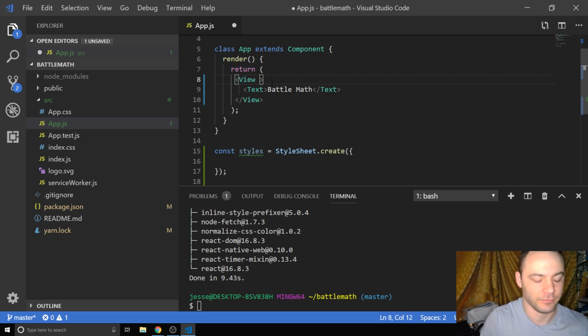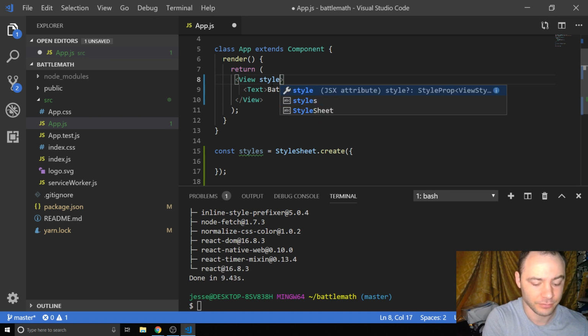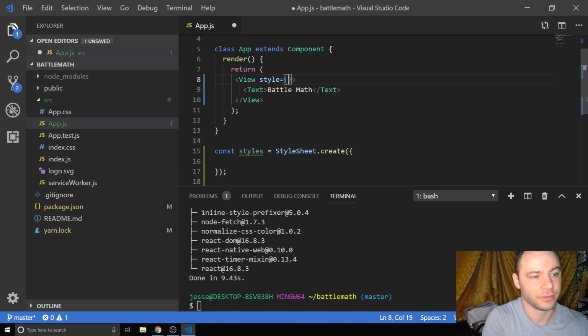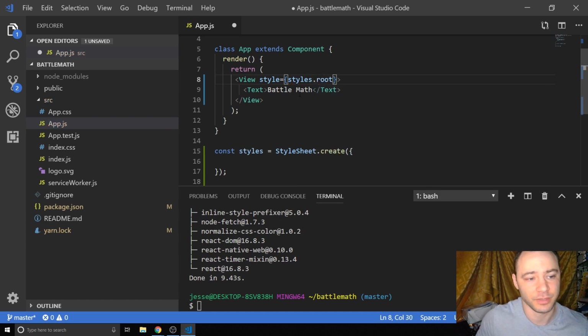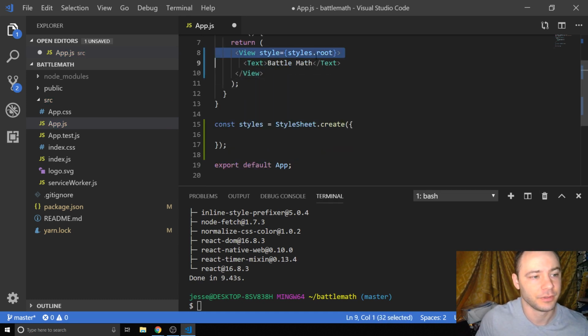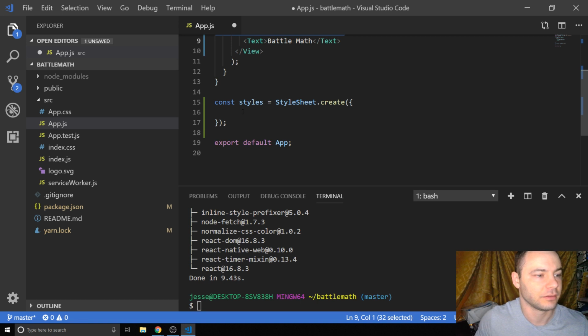But our main view, we're going to say style equals styles dot, I'm going to say root, since this is basically our root component, at least technically it is, I guess, for our purposes here.